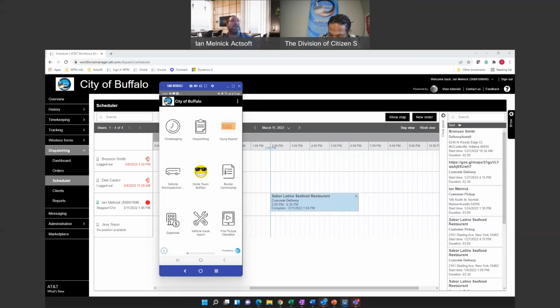I do have one more question for you. Thinking about it, do the people that are out in the field, are they hourly? Are they salary? Are they volunteers? It's more of a volunteer base, so they represent their own organizations. That's separate from the city staff like myself. DPW and forestry are paid hourly through the city, and commissioners, of course, are salary. But our other organizations, such as Smile Team Buffalo and a Border Community Service, are their own separate organizations.